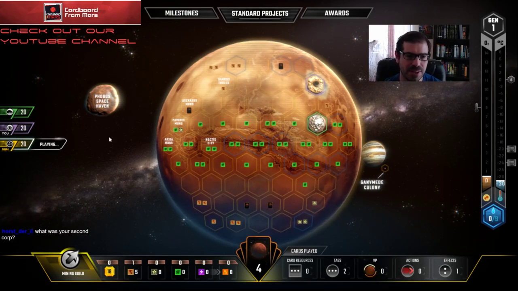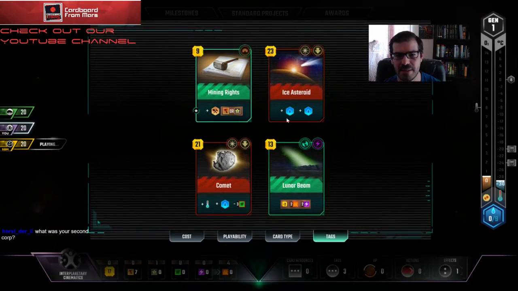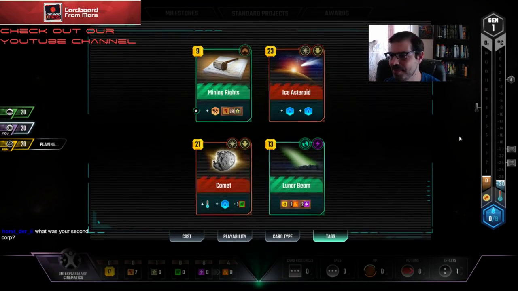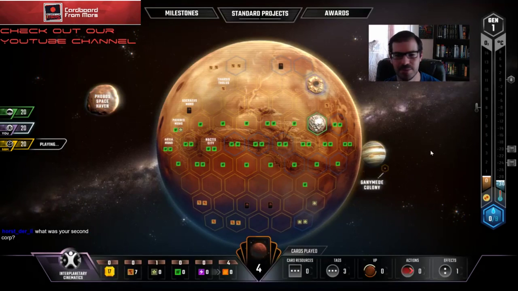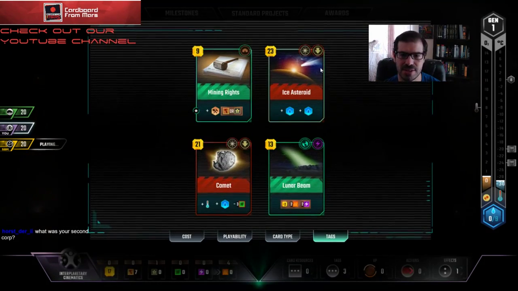My other corporation was Tharsis Republic, but I had really good cards for Interplanetary Cinematics. I had Mohole Area, Titanium Mine, and Mining Rights. So I had a really, really good, I think pretty clear Interplanetary Cinematics, and also two good event cards already, which is great.